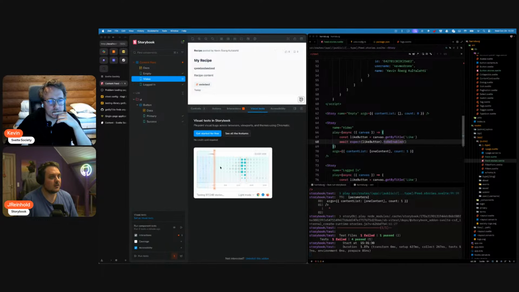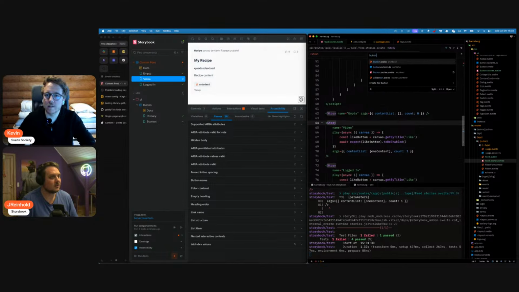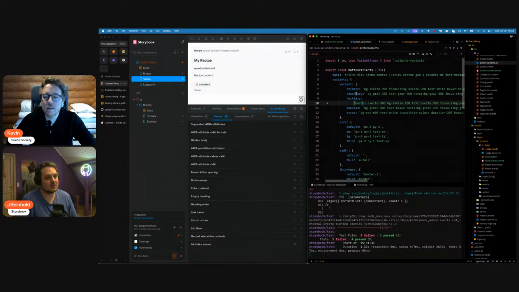That makes sense. Can we force an accessibility violation error? Yeah, let's try it. Maybe the tags would be bad or something. I can just change the background here. Background white, so the text is going to be white on white. That should be an error, right? I would expect.